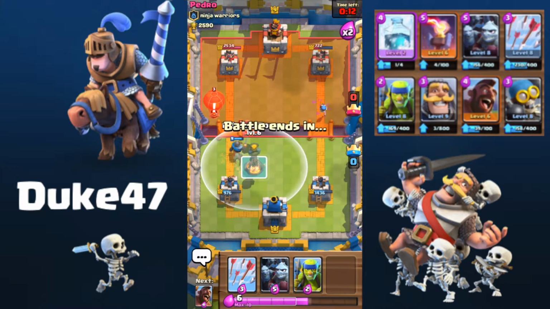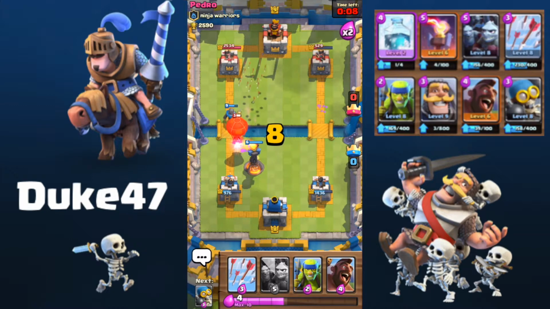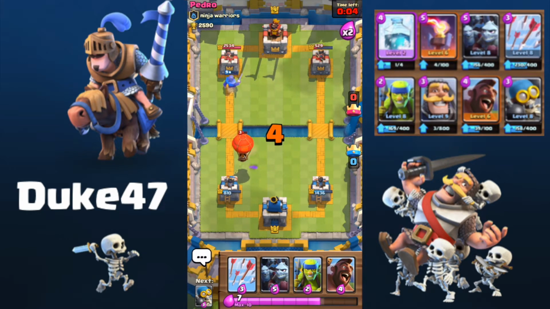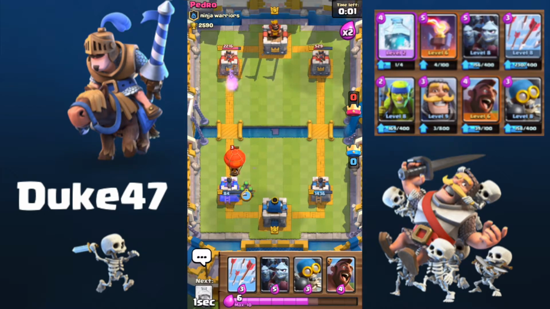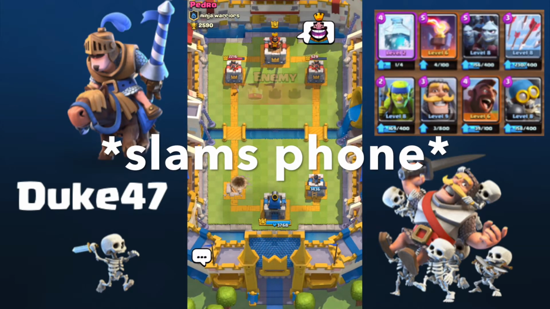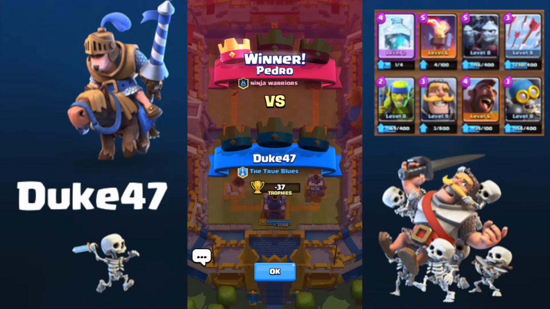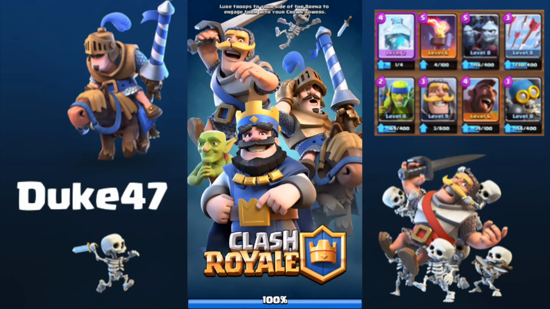All right, our tower sitting at 700 hit points. Come on. All right, his tower is at... Ah, dang, it's close. He did... All right, if that balloon... Oh god. Don't get to it! No! 84! No! Oh my god! There goes 37 trophies. Oh no! No! Dang it.